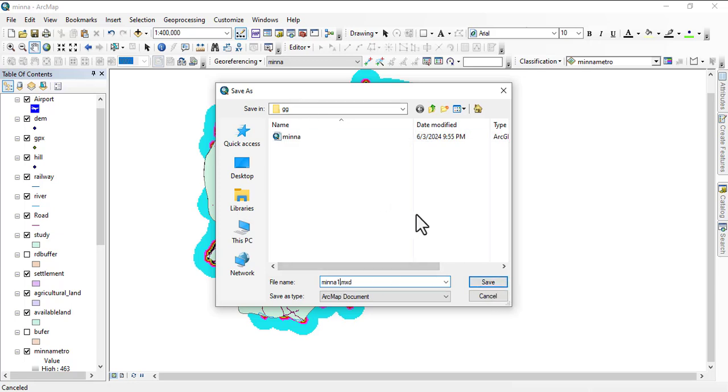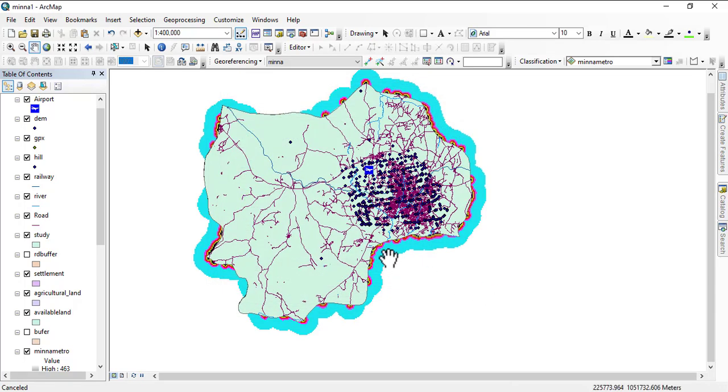Because you are saving it again, maybe an error has occurred in this one, so you save it as a new file and it will save. Then later you can delete the first one, that is Mina, so that you only have Mina 1. So saving as will save you some embarrassment, like when you just work and then you want to save.